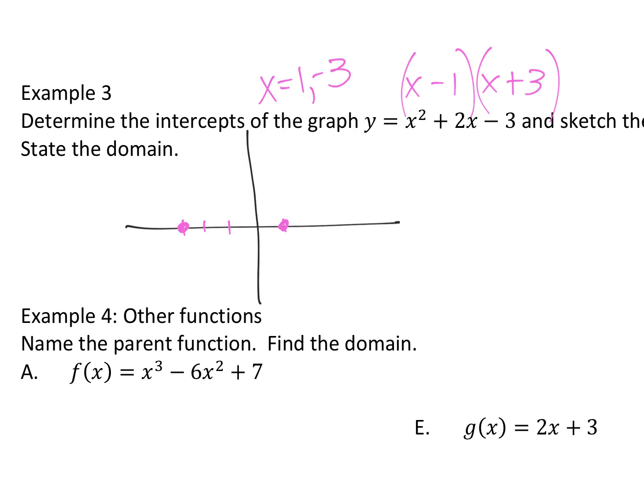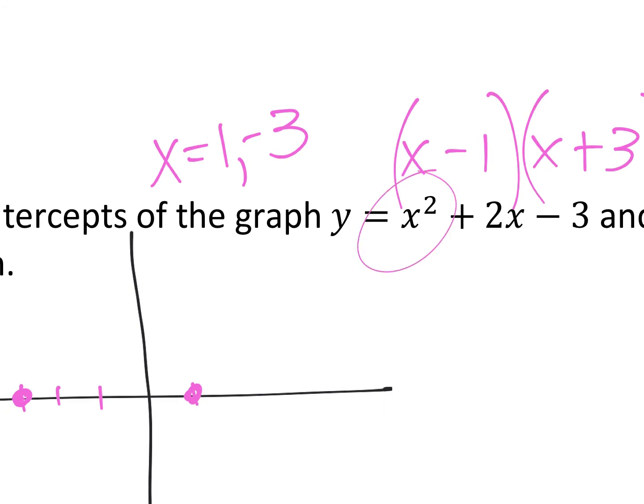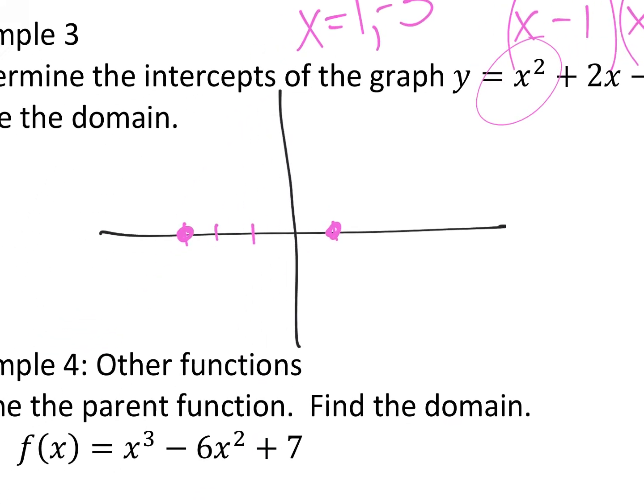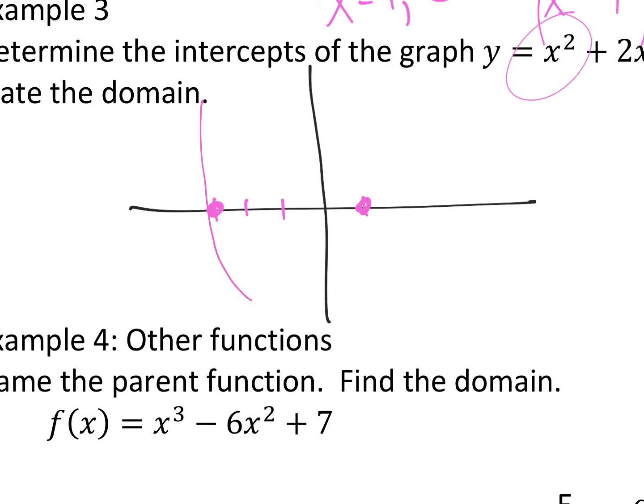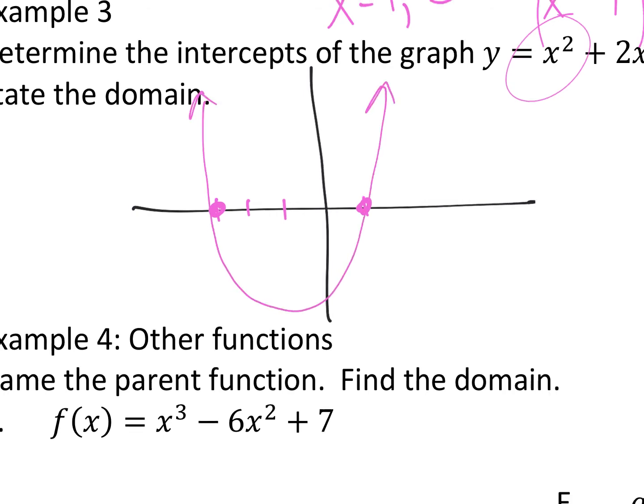Do we know whether this quadratic is a normal U or an upside down U? It's positive. What part of it being positive? Yep, the A out front of that is positive. Therefore, it opens up. We don't. Not on this one.